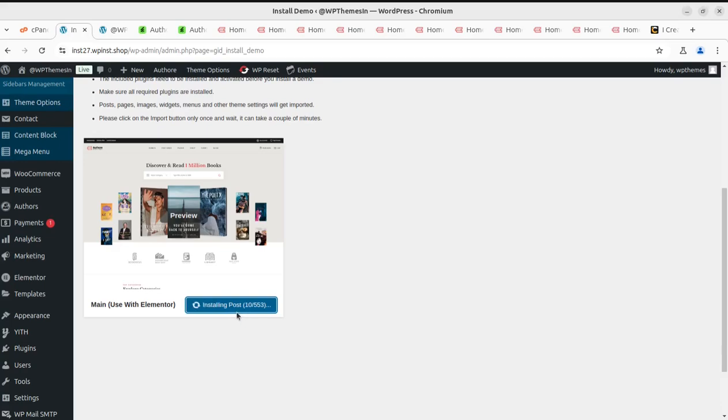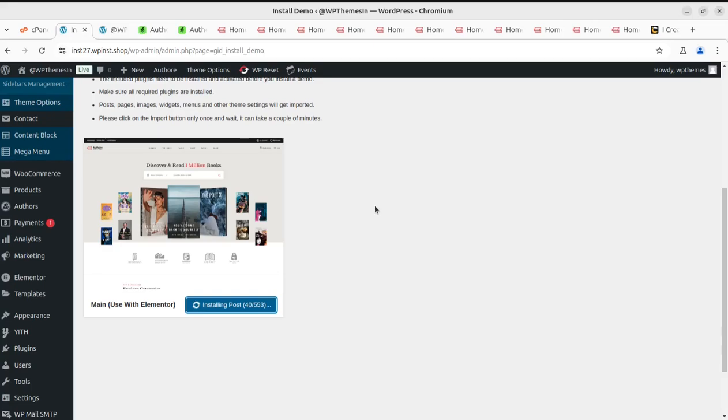So installing post, out of 553. The progress is simply here. So 10 is complete, and we need to wait on this screen until it is showing any message, or until we are getting any complete message or similar notification on this screen. So your due patience is required. We are expecting a wonderful website from this process, and we can wait.